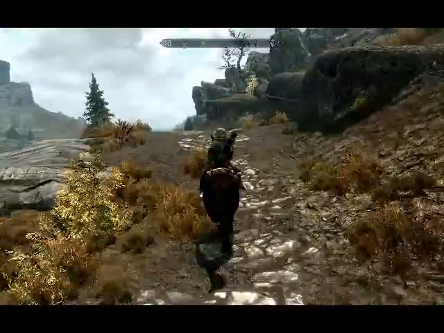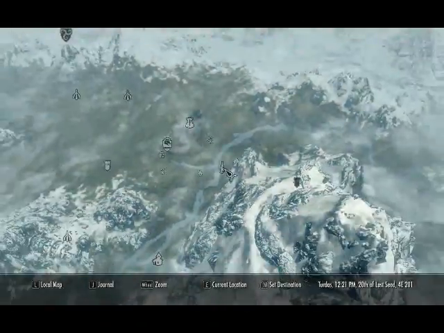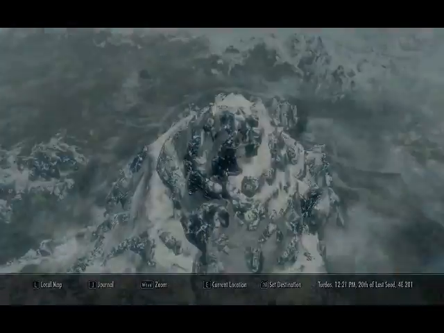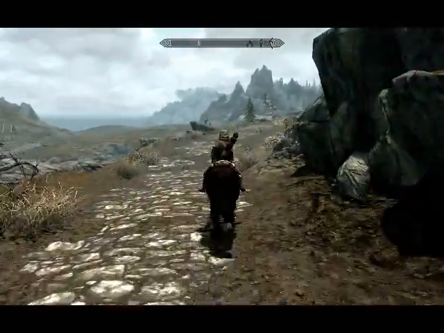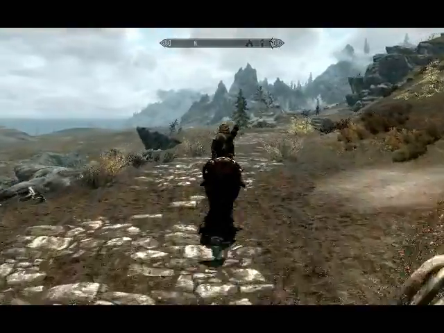And left. Around the mountain we head. Let me hit the map here and make sure this is the correct way. Just make sure so we don't waste a bunch of time. Looks like it. Okay, let's keep going. I don't know how much of the main storyline I'm going to do, by the way. Just throwing that out there. Because I'm doing it right now. Will I continue to do it? I don't know. We'll see.